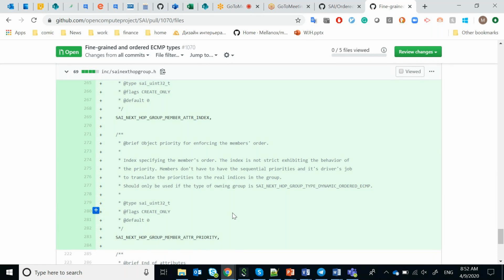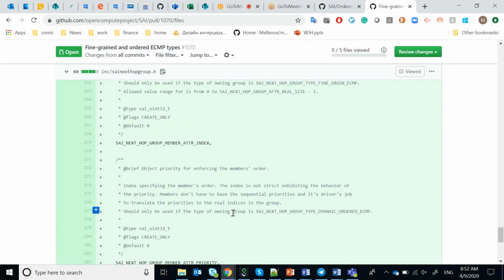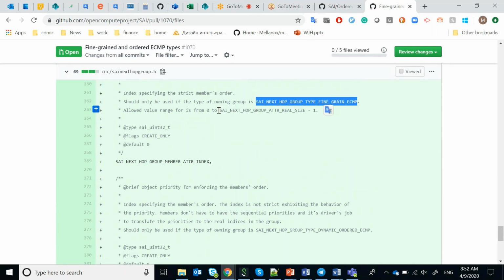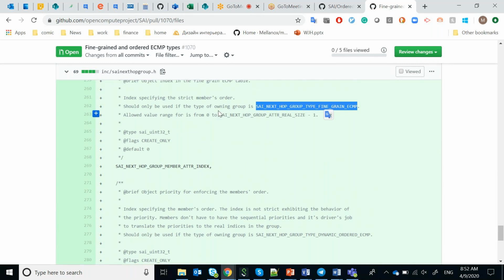Yeah, probably the sequence ID, sequence number, maybe something like that. Yeah, sequence number. And then maybe 269, just make it very explicit. It's for fine grain. Oh yeah, it is in the comment. In the variable name, the attribute name. Okay. Yeah, probably that's also a good idea. Put it as a part of the attribute name.